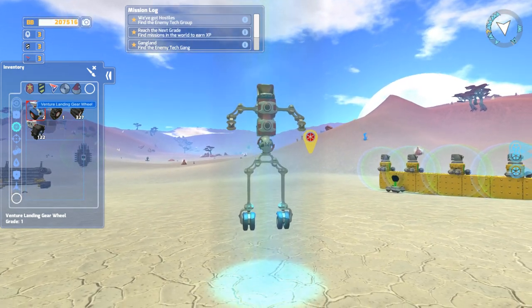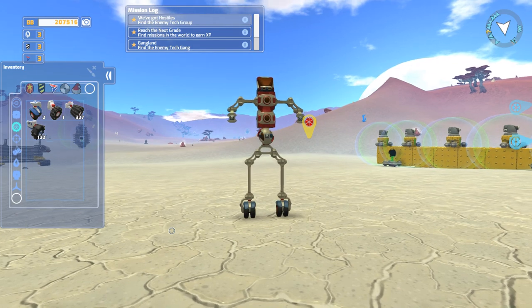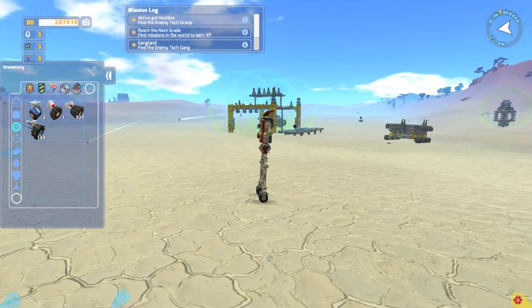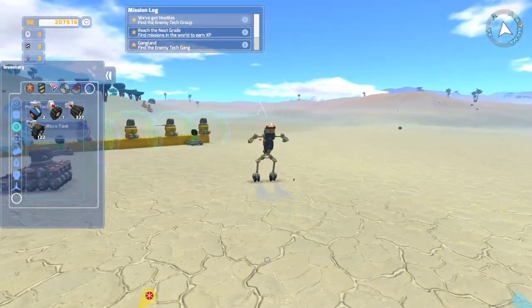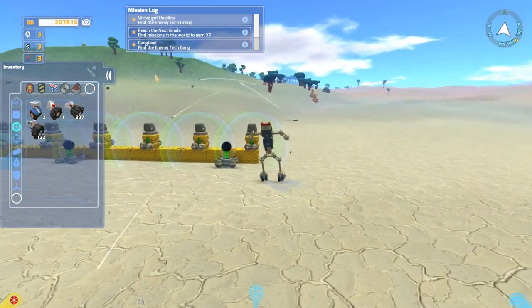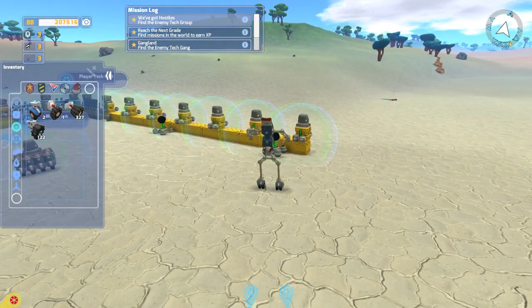There we go. Uh-oh. I like him. I think those legs are too long, though. Whee! Whoa! We need some serious gunpowder on here.